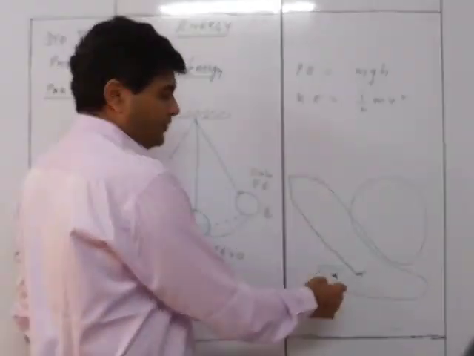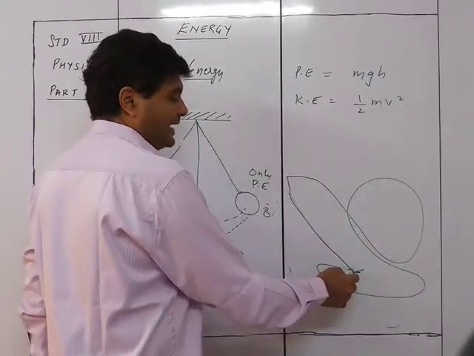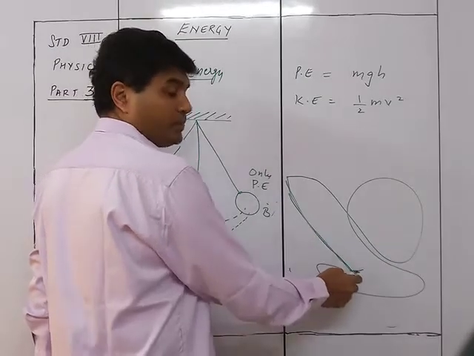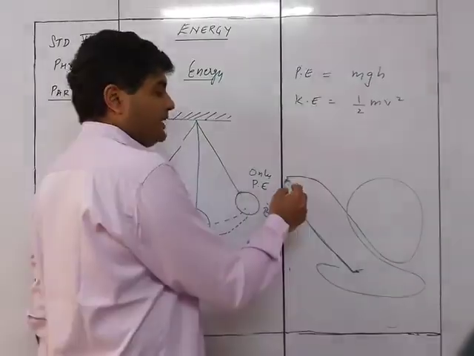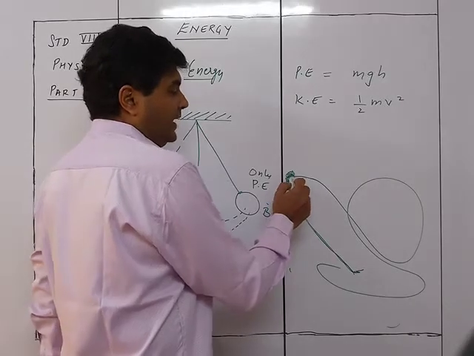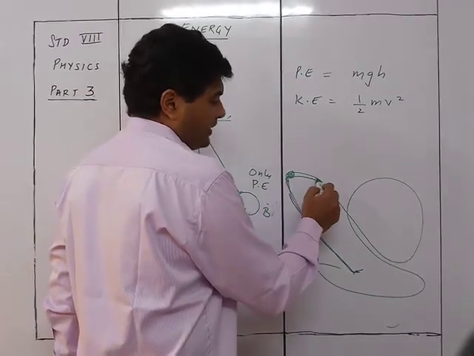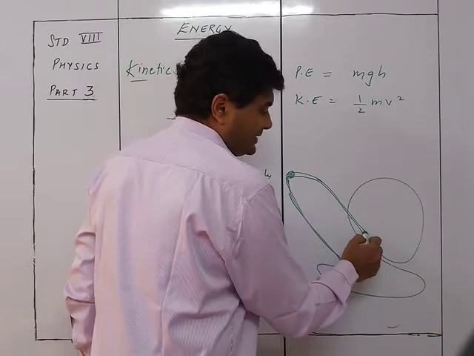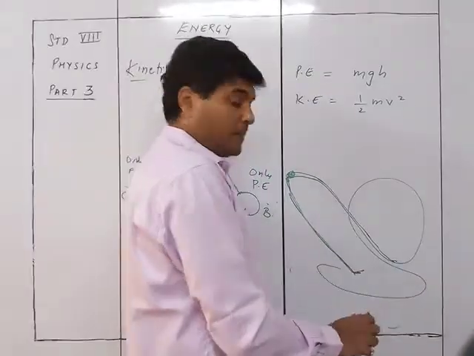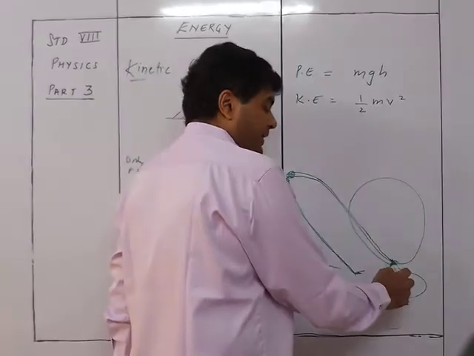तो इसमें if you see that when it is taking here, at that time the work is done over here to give that particular car the potential energy. At this point, the body will be having the maximum potential energy, and then when it goes down, the potential energy gets converted to kinetic energy, and this kinetic energy over here at this point will be maximum because the speed will be maximum, and due to that, the body is going to go up.